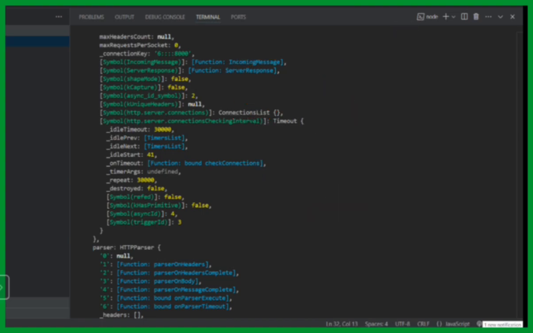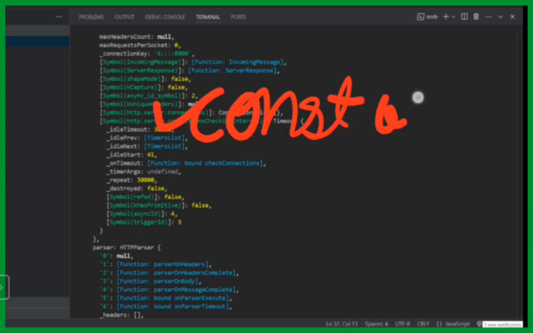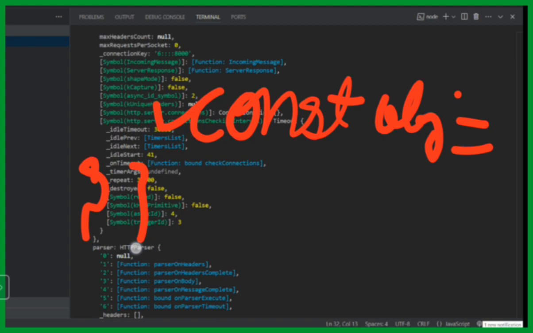So this is the pure concept. Now, how can we understand it? There's one piece of code I can use to explain it. For example, const obj equals curly braces: we created an empty object over here.